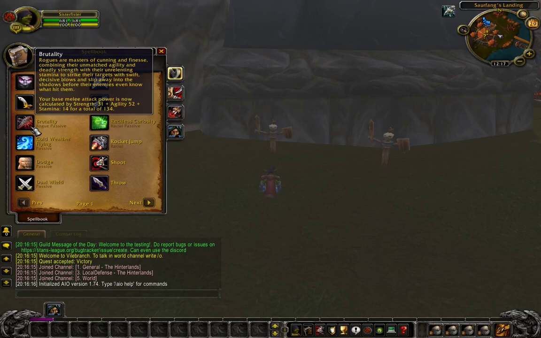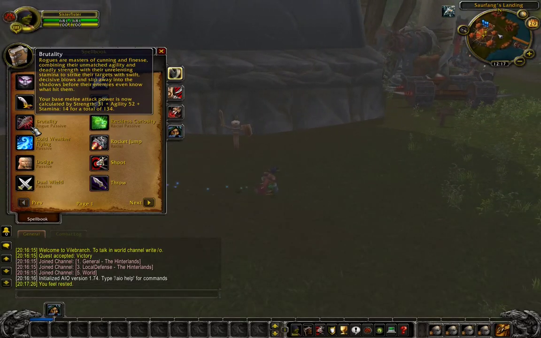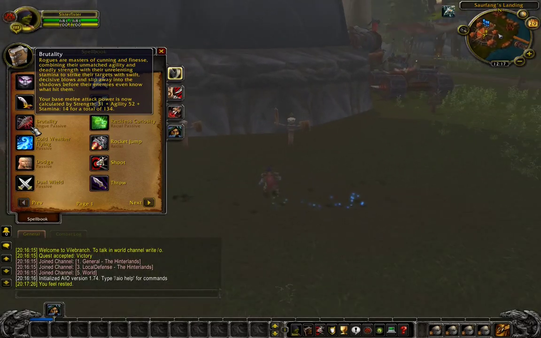As you can see here, the passive says, rogues are masters of cunning and finesse, combining their unmatched agility and deadly strength with their unrelenting stamina to strike their targets with swift, decisive blows, and slip away into the shadows before their enemies even know what hit them. And so, builds that utilize a bunch of strength or stamina are just as valuable as agility.